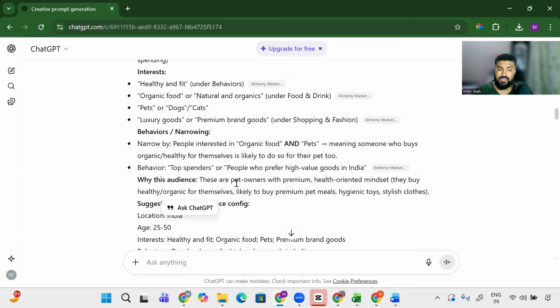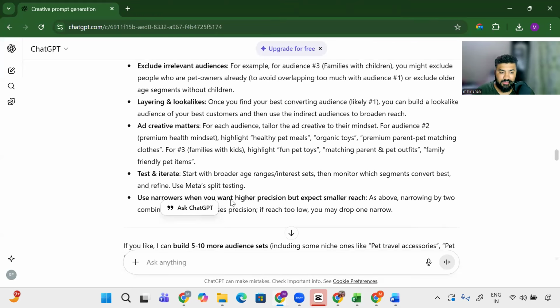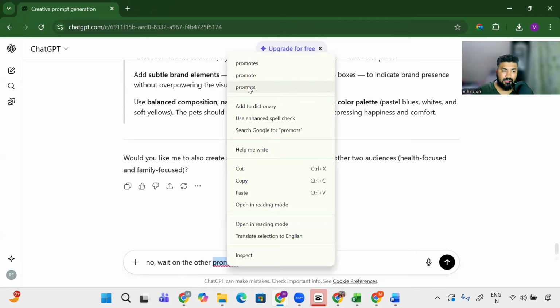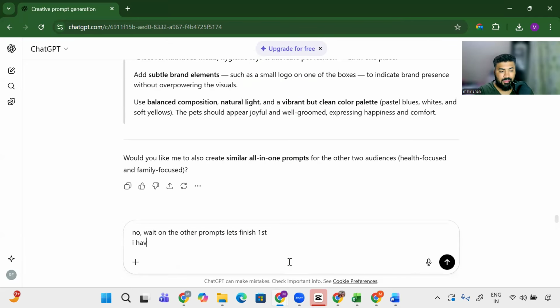Now I want to create the primary text and headline. So before it does that, I'm just gonna say no, wait on the other prompts. Let's just finish one. I have created an image for the first targeting or audience.